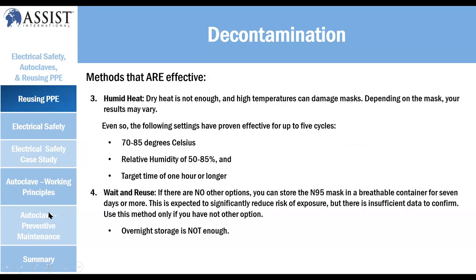Okay, methods 3 and 4. Number 3 is humid heat. A lot of you are going to be more familiar with autoclaving. It's the same process. This is how we decontaminate a lot of things outside of masks. Just know that the standard settings for your autoclave are actually going to damage your mask. They're a bit too hot and a bit too humid.